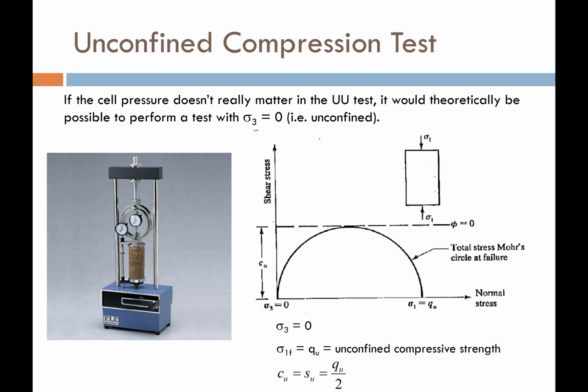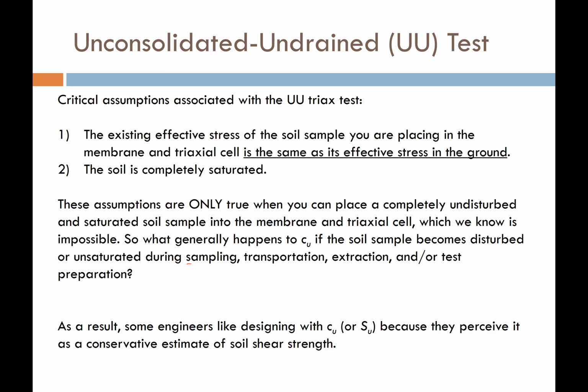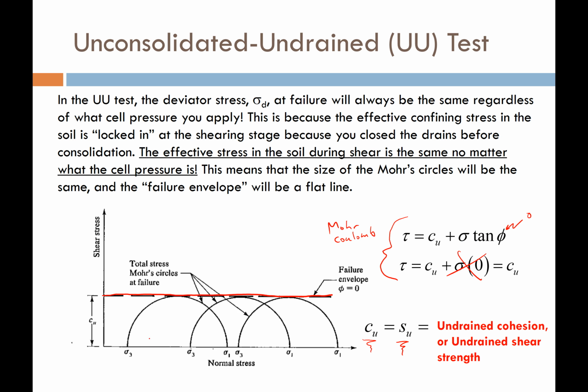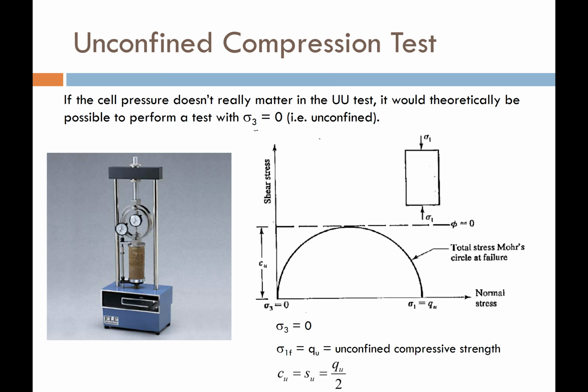But that leads us to an interesting test, or a version, I guess, of an undrained shear test. If we look at the UU test, let me go back a couple slides. If I look at this test here and I see these three different circles, and it does not matter what the initial cell pressure was, then what's stopping me from saying, well, why don't we just make the initial cell pressure 0 and put our circle there? Well, okay, theoretically we should be able to do that.